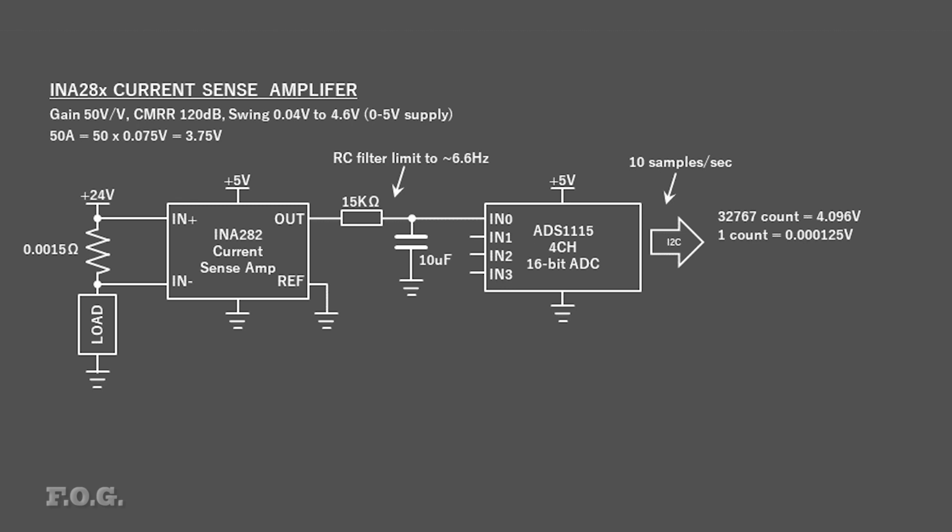This ADC is actually pretty cool. It's got a built-in programmable gain amplifier, which allows you to choose from various operational input ranges. In this case, I'm actually using the ×1 range, which sets the full scale voltage between plus and minus 4.096 volts. In our case, we're only using the 0 to 4.096 volts, of course. In any case, this in turn gives us a resolution of around about 0.125 millivolts per sample step. That's pretty tiny, right? That means to reach the 50 amp full scale range, which we know is 3.75 volts, we'll use exactly 30,000 of the available steps.